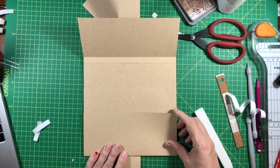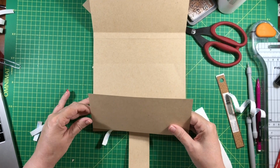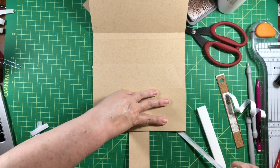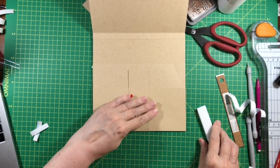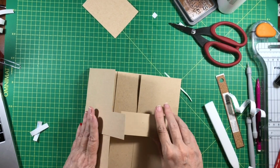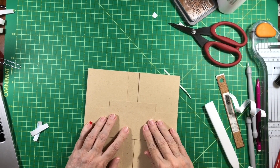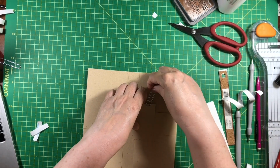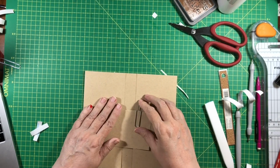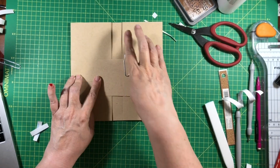Again, you always want to check for fit before you start attaching down. I haven't decided yet exactly how this band is going to go, but that's going to go there, which is going to be so cute. And again, this would be absolutely adorable on a Christmas album, this page. All right, so if you're planning a Christmas album, red, black, gold buckle, white, so cute.